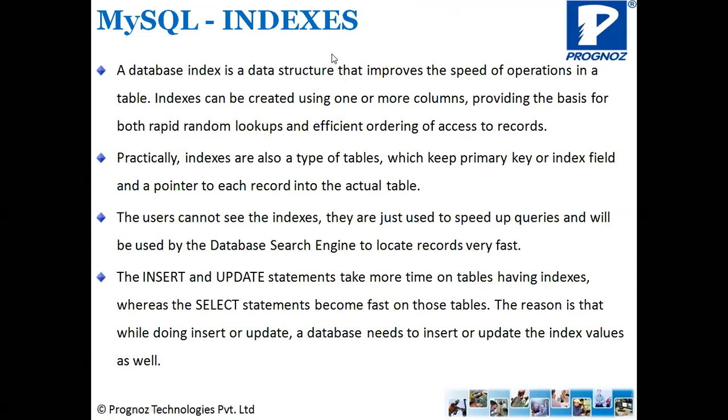At least the slide is properly visible. So what is a MySQL index? An index, like a database index, is a database structure that improves the speed of operations in a table. Means I can say this index is a special type of lookup table which allows us to apply the indexing internally to our data. Okay, just like we can take an example of a book.